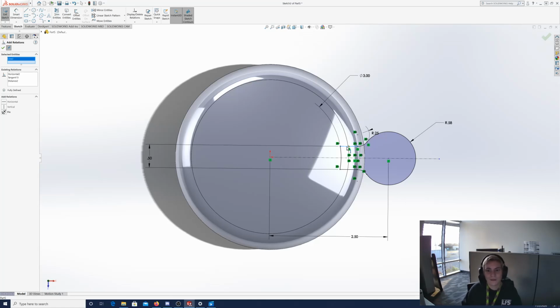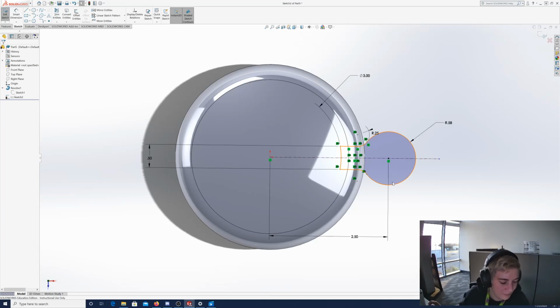You wouldn't think necessarily, oh, I got to make sure that they actually are, but 99% of the time, especially in assignments that I'm looking at, even in my own stuff, if I can't figure out why something is underdefined, it usually ends up being something really simple and obvious like that. Like, hey, this line looks horizontal, but you got to make it horizontal. Otherwise, it's going to continue to be underdefined. So, just a little tip there.